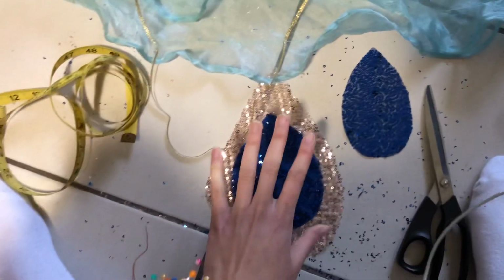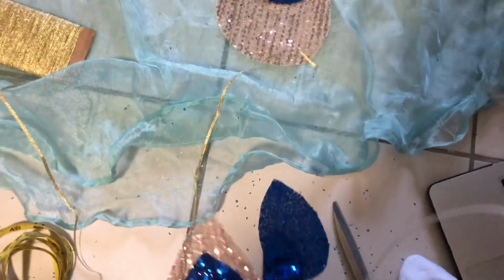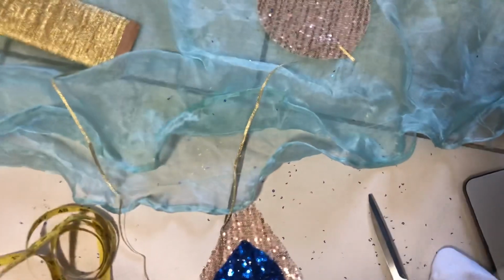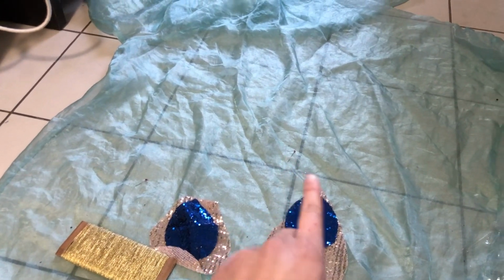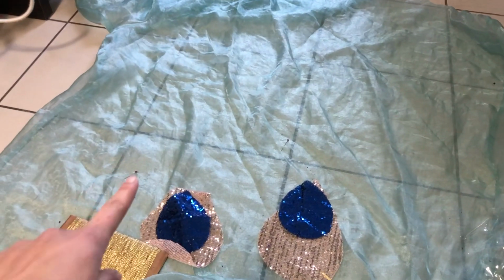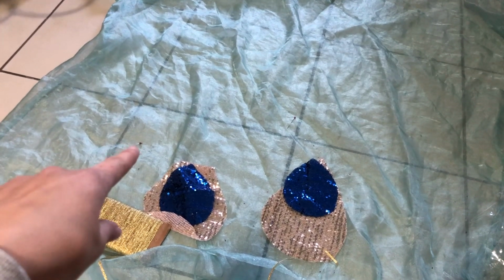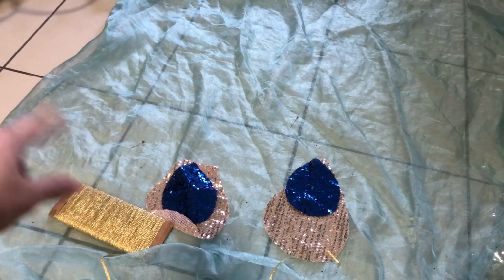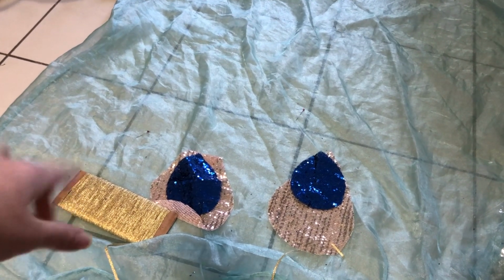So yeah, now that I've got these pieces, so that one and that one, don't worry about these. Put those aside. Now I'm just going to arrange them on this pant leg. So I'm thinking one will go around here somewhere where that pin is, and then the other will go closer to where that pin is. And then I don't think I'll put anything there. I did have a pin there as a marking for one, but I think most of this will be hidden on the inside leg pant seam thing.